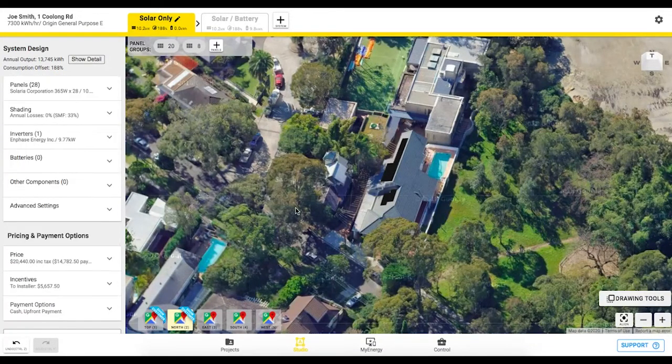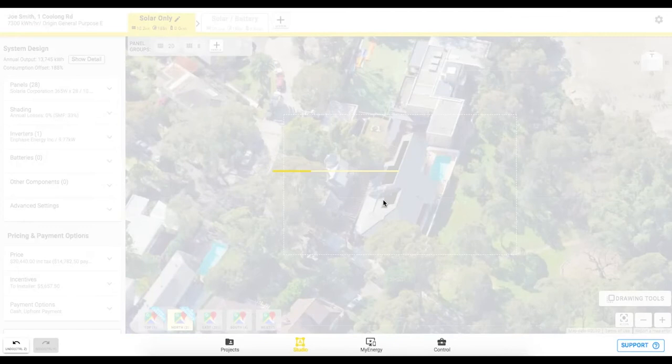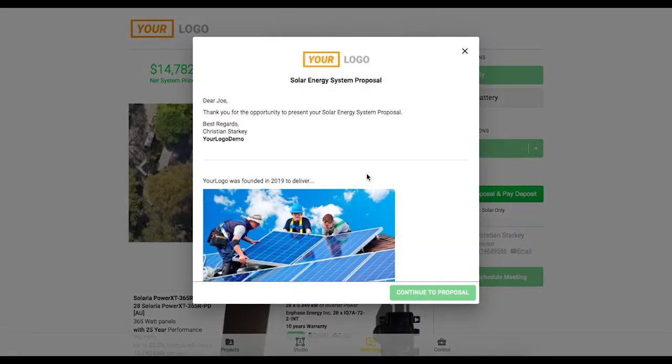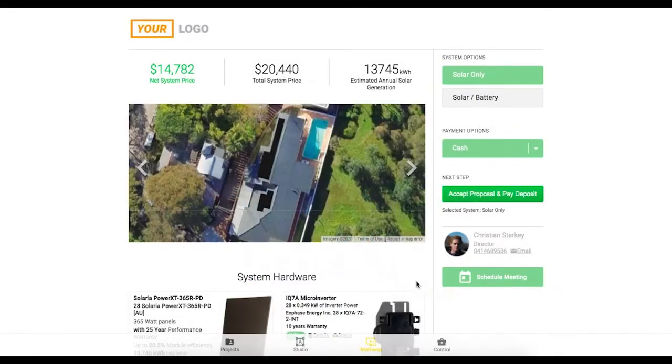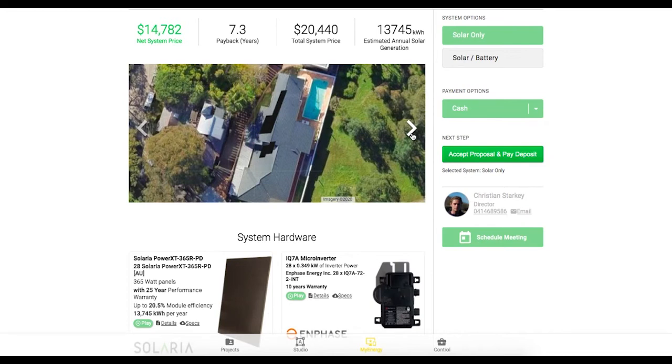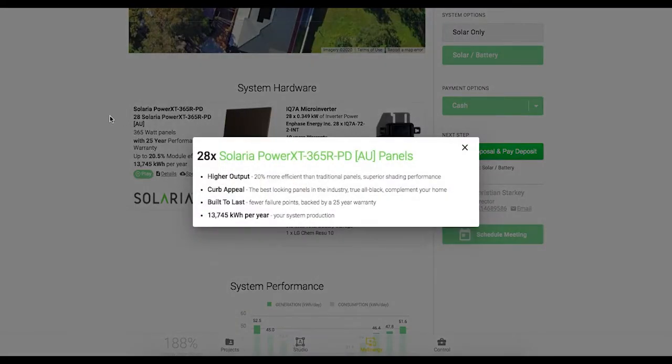Cool. So let's hop now into the My Energy Zone and view our proposal that we've just created. The customer will be presented with a brief cover message here from your business and some information about your business as well just beneath. Then they can continue to view their solar proposal. Once again, viewing different views of the home like so, switching between different options, and once again having this beautiful Solaria exhibited content to look at here as well.